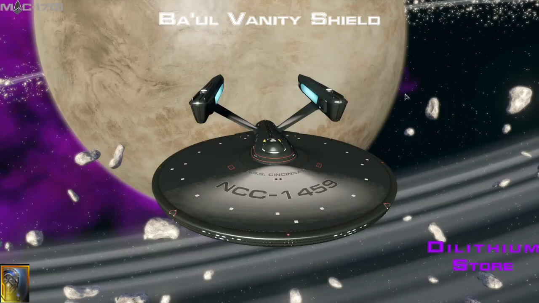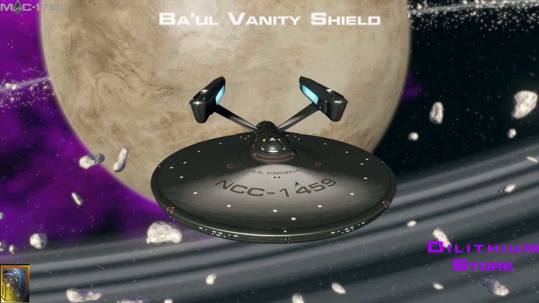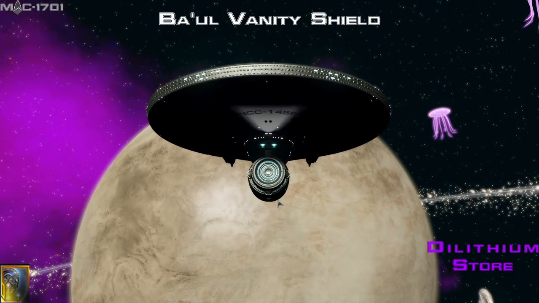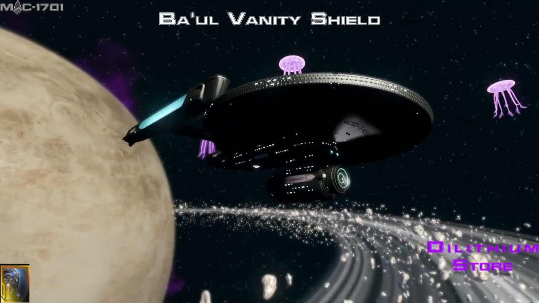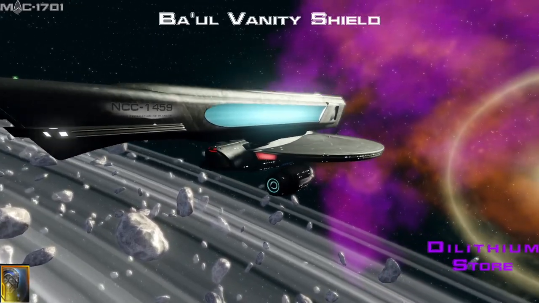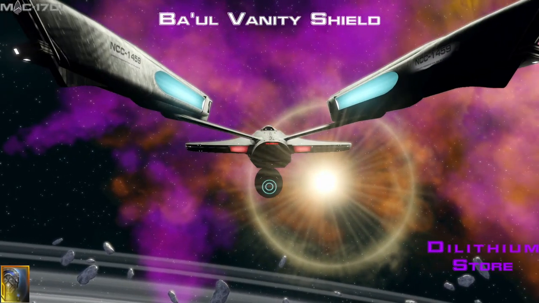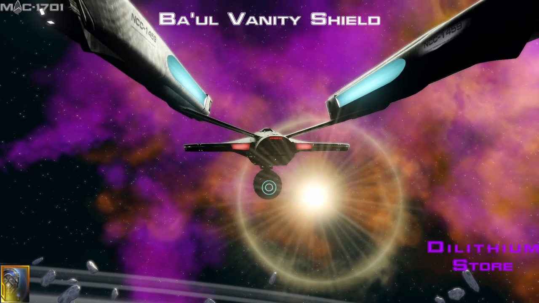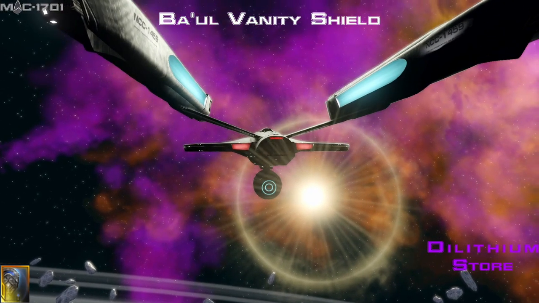Next up's a very popular shield in the game. It's the Baul Vanity Shield. So with this black hull material, you see the red lines do stand out really nice against it. Touch of white lighting there at the bridge module. And with this cyan lighting, two circle effect for the deflector array. Have the cyan lighting there for the nacelles. Then that lovely red material effect for the impulse engines. Again, the same effect for the rear deflector as the front one.